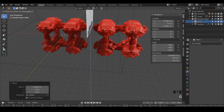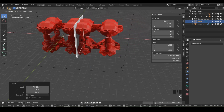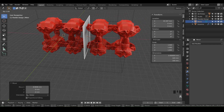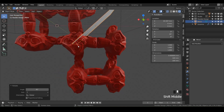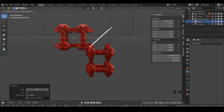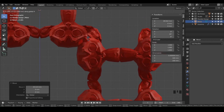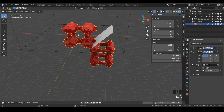Moving the mirror with G and X is just like a normal mirror — as the object gets closer to the mirror, so does its reflection. Let's rotate the mirror on Y by 45 degrees — now we've got a cube-like arrangement. Hit G and X to move it out until the ears or the head intersect — let me find a spot where the head and ears kind of line up — something like that. Now we've got the mirror modifier working in compound together.